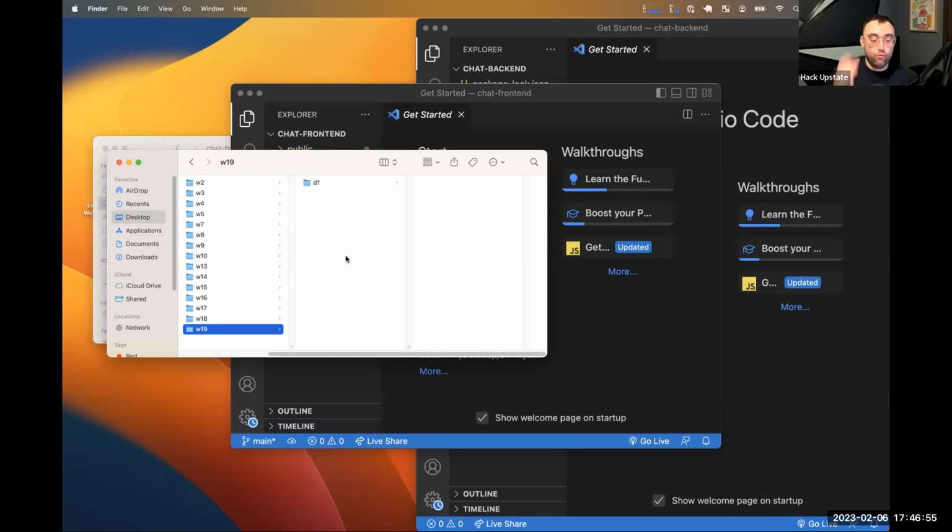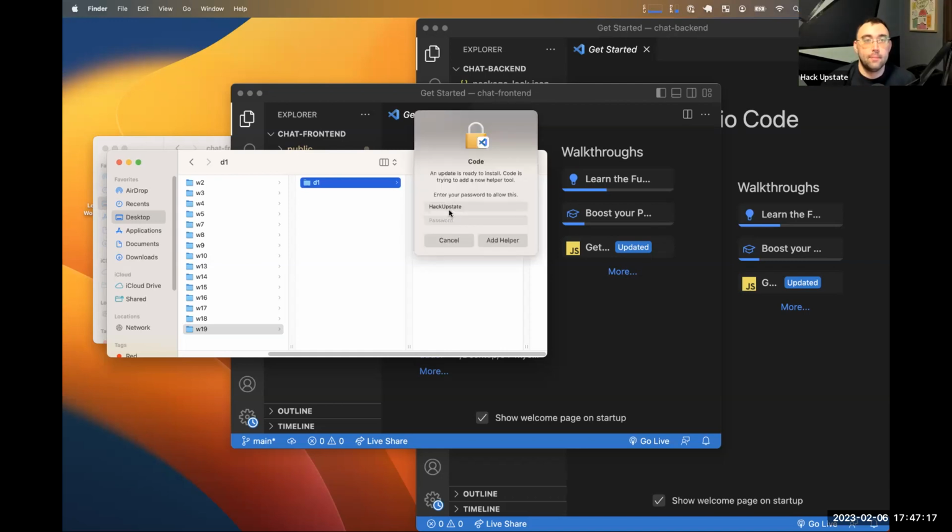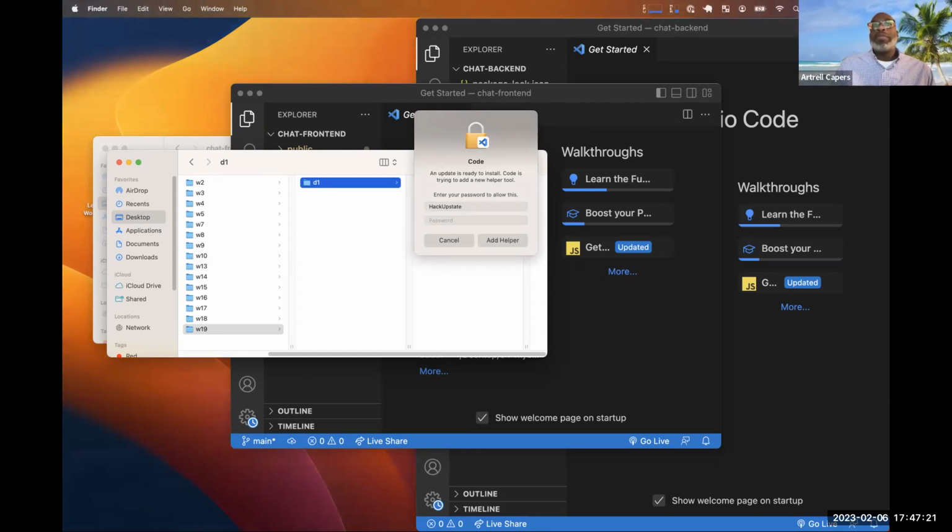Go ahead and rename day 3 to day 1 now that it's in your week 19 folder. I'm there, so I think I'm caught up so far. Then open up both your folders in two separate windows in VS Code and you'll be caught up. Okay, so back end in one window and the front end in another one. Yep. All right. Thanks, Max.